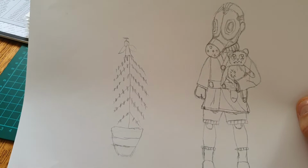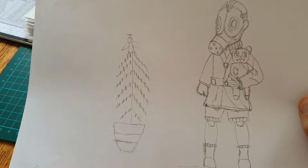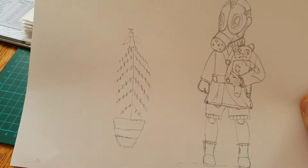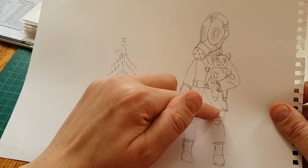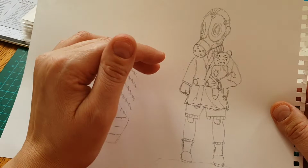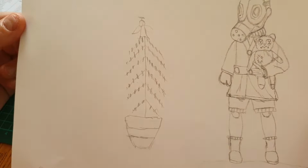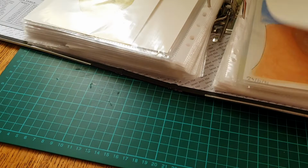Oh yeah, and I was at work on my break, and I was doodling. I was reading a magazine, one of those magazines where you buy little figures and things. Oh God, I used to buy the magazines. You buy these little plastic figures like Dungeons and Dragons and things from movies, The Alien, and I think this was off Doctor Who. There was one episode with a lot of haunting kids wearing gas masks and stuff. I can't remember which episode. It was like a war thing or something. There was a figure like that you could buy and paint, and I was just doodling, and I just did that. I don't know if there was a Christmas tree there or what, but yeah. So that's that.